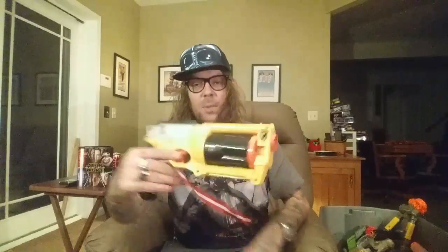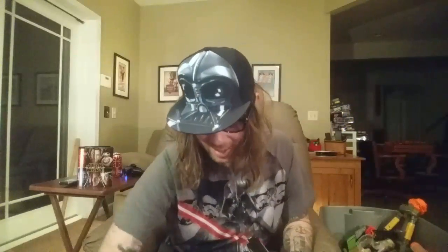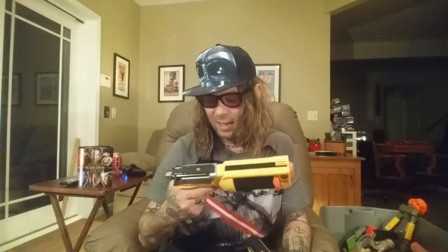Yellow and Strike Maverick. This one belonged to Danny. I always point that out, the names of the kids who've written their names on their blasters. This one was Cela, C-E-L-A. And Isabel, that one's Isabel's. I get a kick out of that.